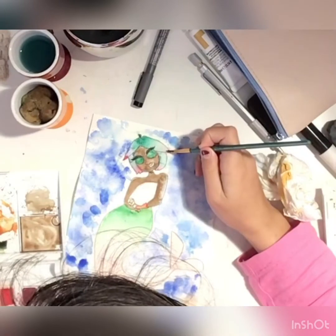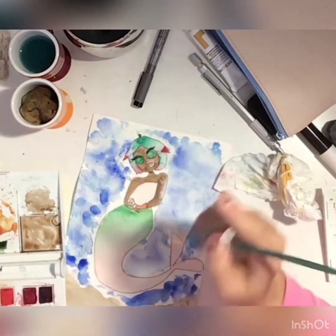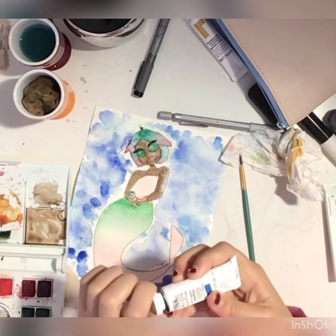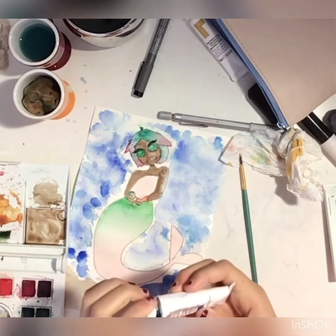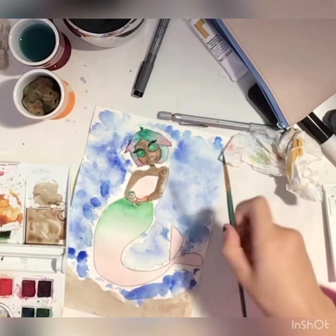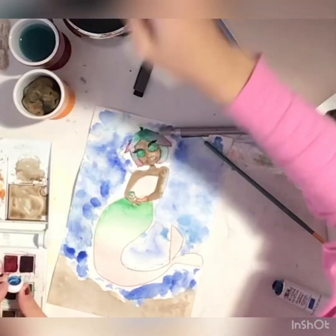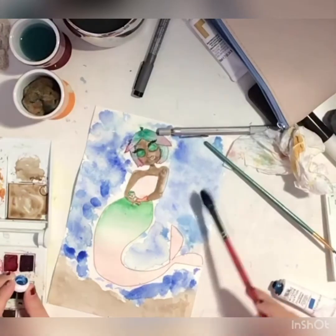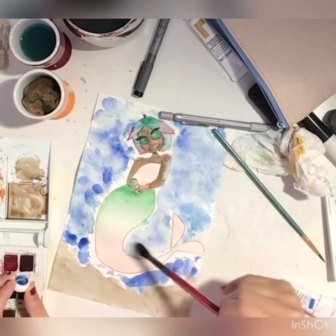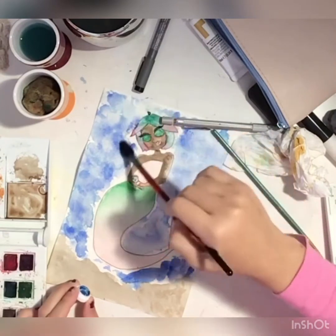Let's put a bit more pigment to the bottom. I'm going to do some touch-ups and check back in with you guys soon. I haven't really used my gouache much, so I do want to use it now. This is the Winsor & Newton designer gouache — this is phthalo blue. I feel like I can just get some thicker bits around in the background. I'm going to give a light coating of water so everything can blend in a bit better — a nice wet surface for the gouache.